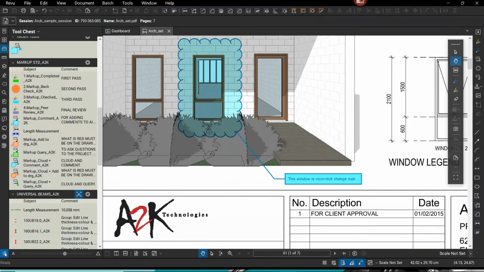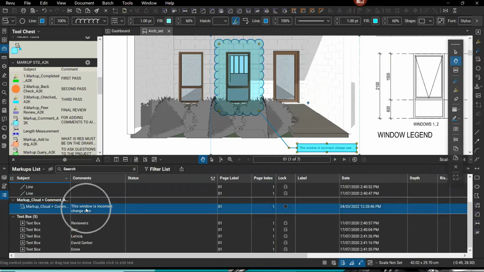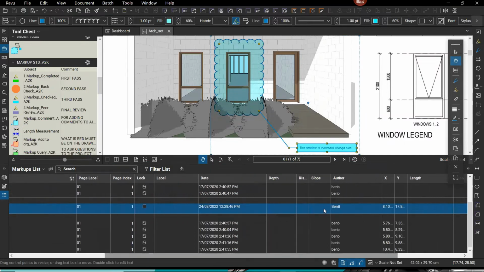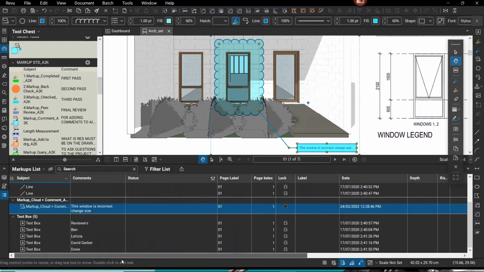If I go to my markups list down here, you will see that that comment's in here, and it's got the date and time that it was made. And yes, it is tracked to me as well. And no one can tamper with that.